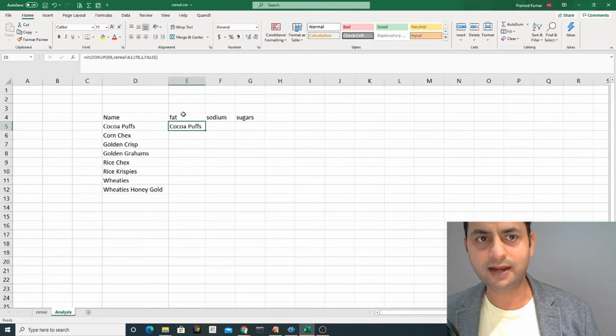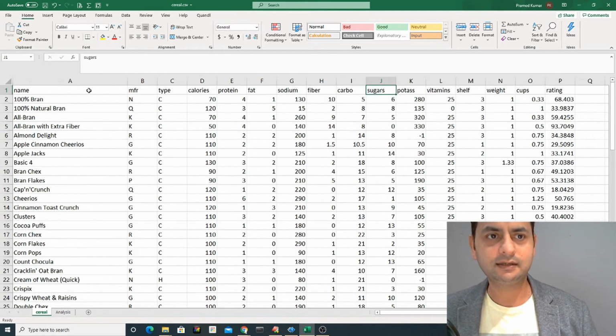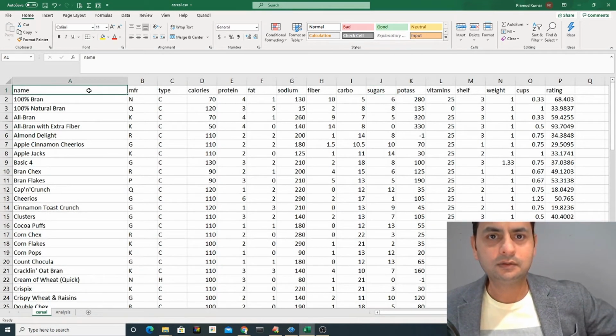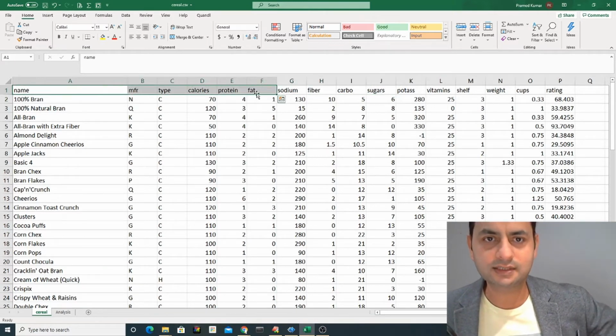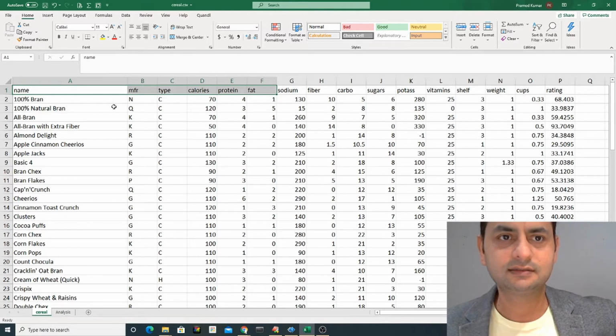Okay, I want fat. So where is fat? From A to J, if I go to the top, this is 1, right? And then I go to J, is the sugar? No, I want the fat, sorry. So if I click here and select here, what's the number here? I can count it down, or I can easily see at the bottom right it is the number 6, because I start from 1, 2, 3, 4, 5, 6.